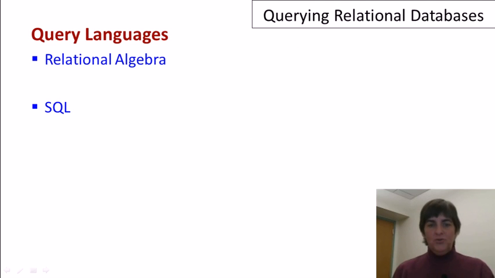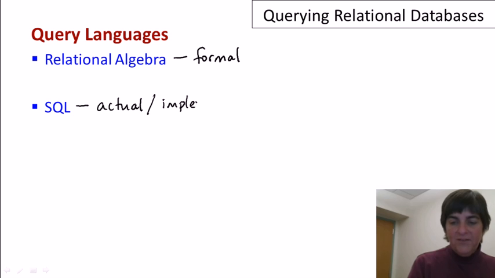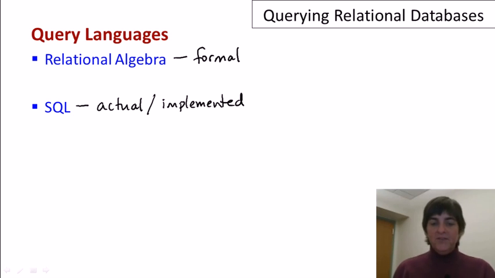Now, let me talk briefly about two query languages. We'll be learning these languages in detail later, but I'm just going to give the basic flavor of the languages here. Relational algebra is a formal language. Well, it's an algebra, as you can tell by its name. So, it's very theoretically well-grounded. SQL, by contrast, is what I'll call an actual language or an implemented language. That's the one you're going to run on an actual deployed database application. But the SQL language does have, as its foundation, relational algebra. That's how the semantics of the SQL language are defined.